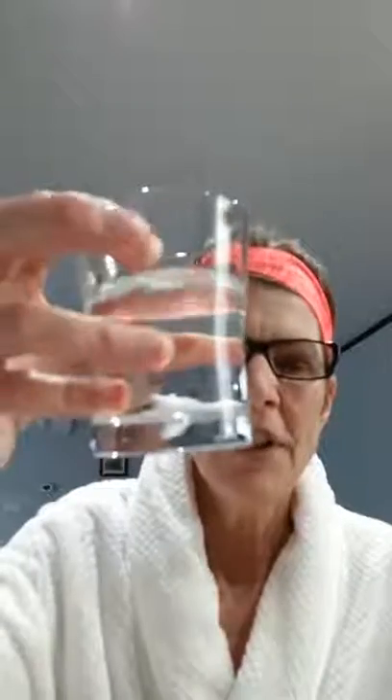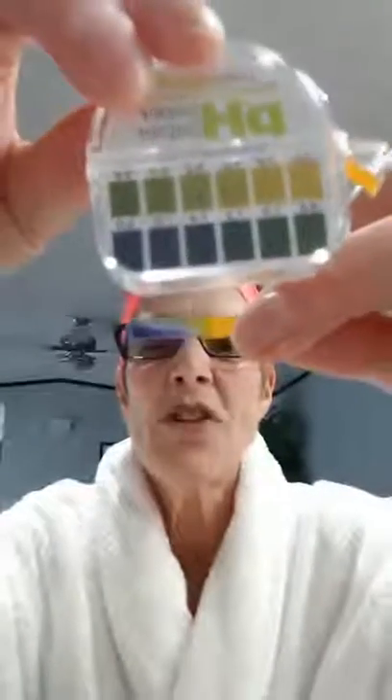I love having this water machine hooked right up to my kitchen sink. There are three different types of drinking water: 8.5, 9.0, and 9.5 pH. I've got my little pH paper here — I've got some high alkaline filtered drinking water right here. By the way, all this water is filtered. This is my 9.5 filtered high alkaline water that comes out of my machine. I'm going to test it with my pH paper — look at that beautiful royal blue color.